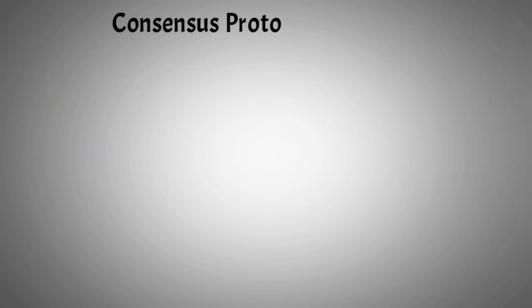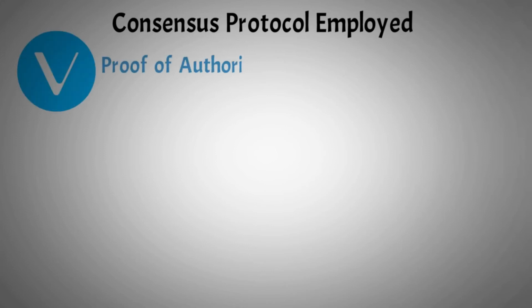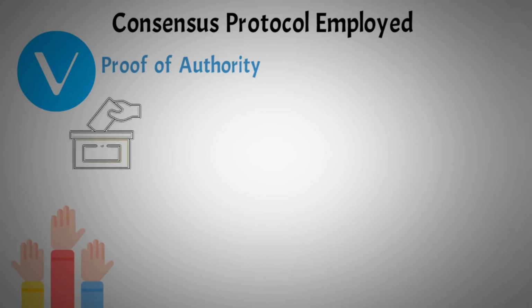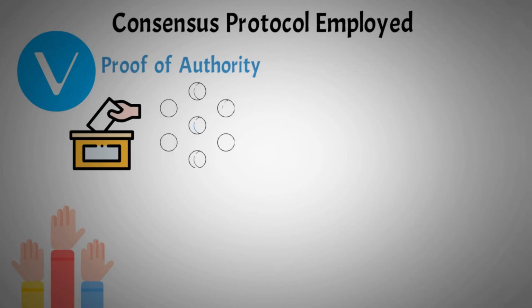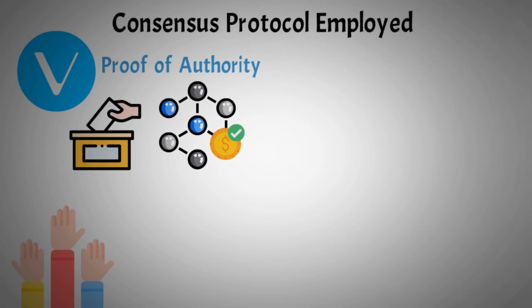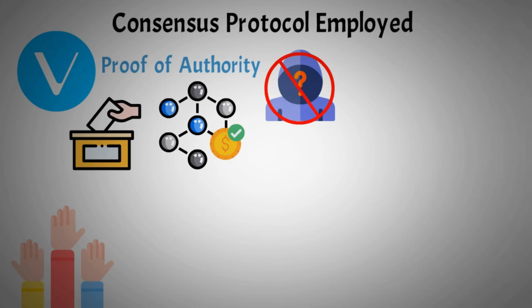Consensus protocol employed. The consensus protocol employed in the VeChain blockchain is proof of authority. This protocol distributes votes among VET holders, who may then utilize these votes to affect the governance of the blockchain. There are 101 master nodes, which are responsible for validating the transactions on the network. The distinctive part about the VeChain network is that it doesn't allow anonymous nodes, and in order to subsequently become an authority master node, identification must be disclosed.